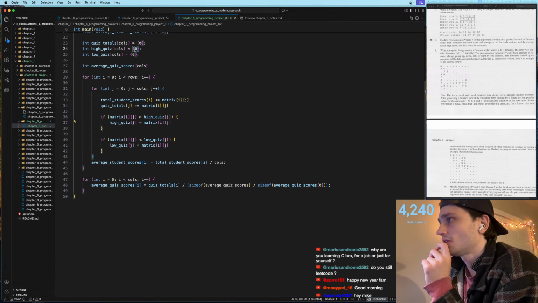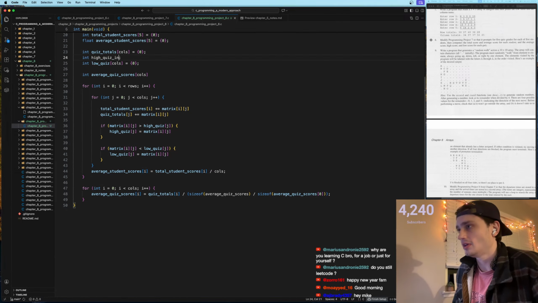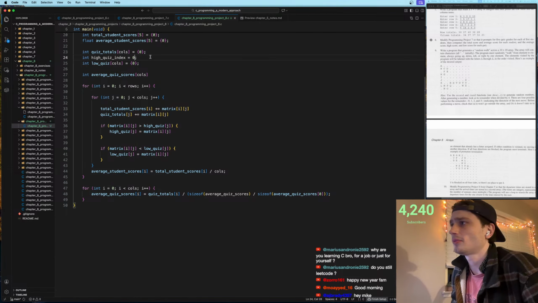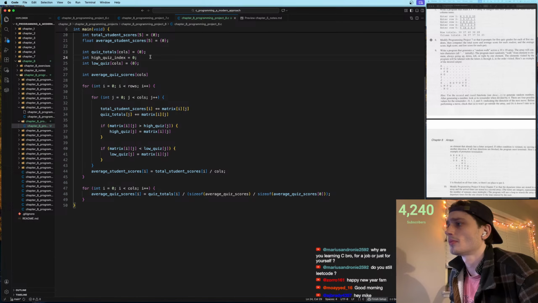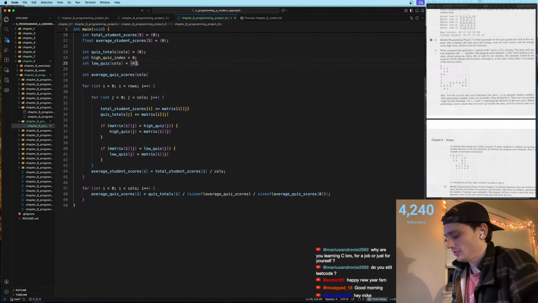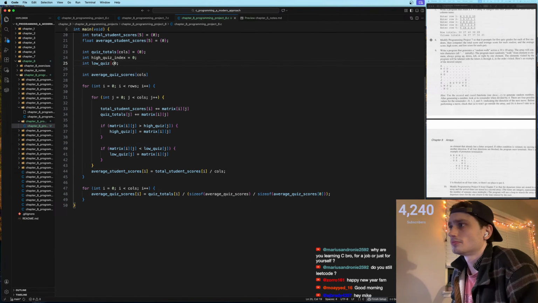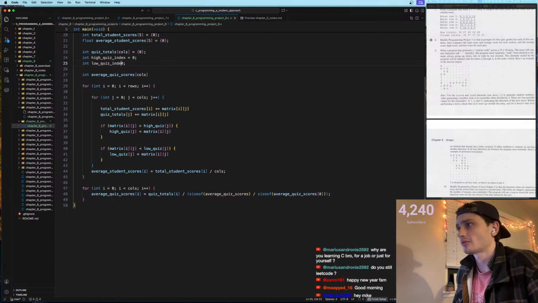Let me do that actually. High quiz index is going to equal 0 to start. Right, and then we're also going to set this equal to 0 for low quiz index.